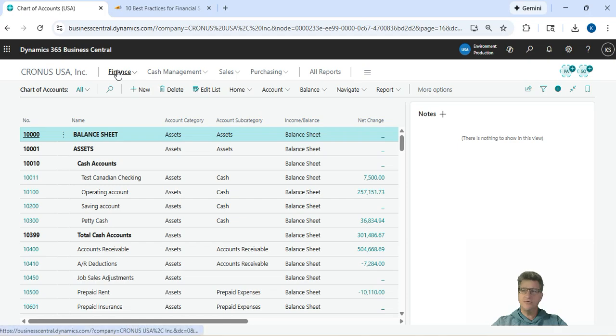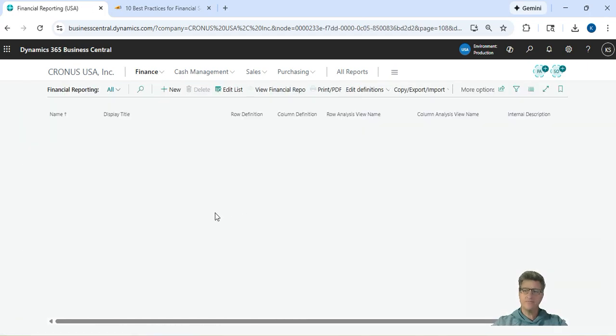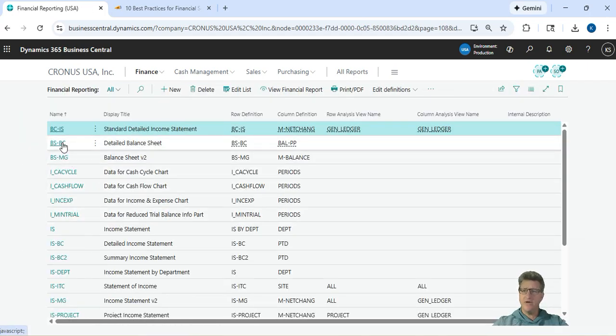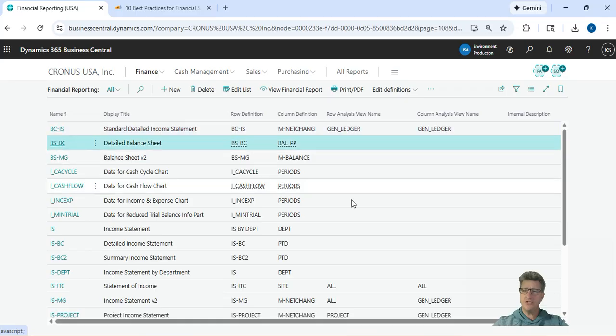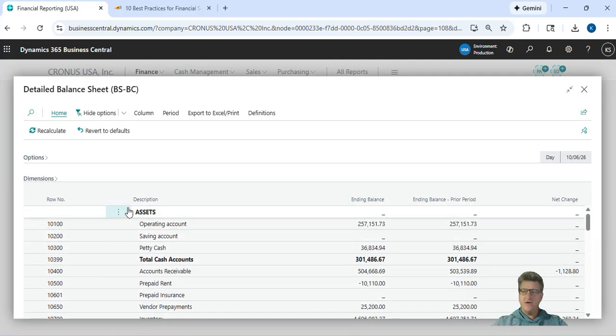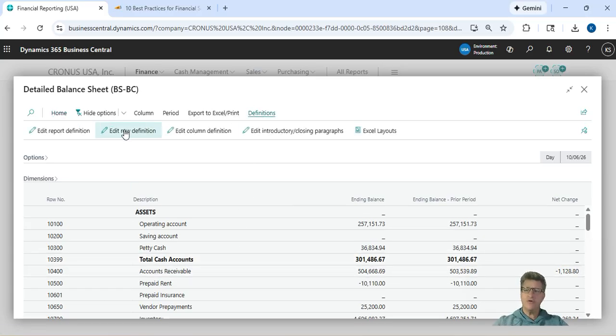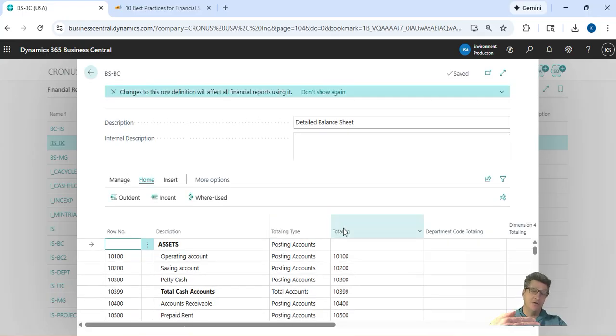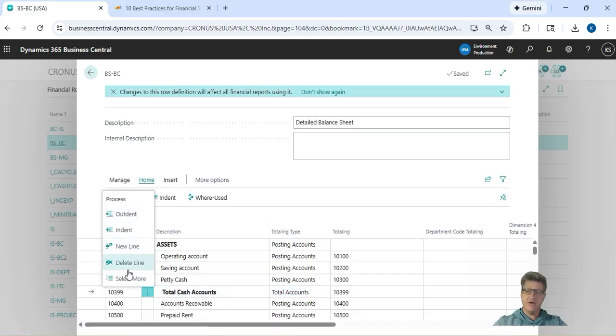If I go into my financial reporting here, I have a detailed balance sheet. Let's open up this one. You can see here that I've got my headings and my subtotals in here. When I go into my row definitions, this is where you actually build the rows of your financial statements. What I can do here is simply choose to delete the totaling accounts out of here if I don't want them.